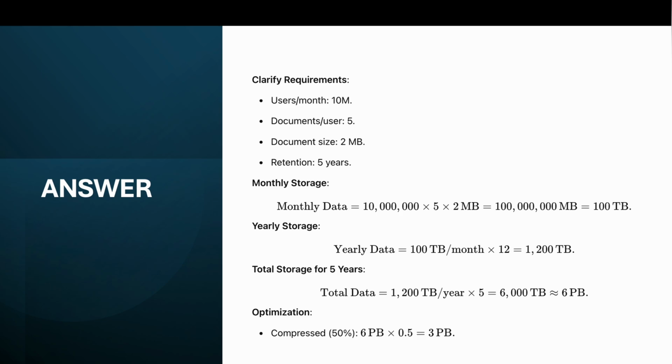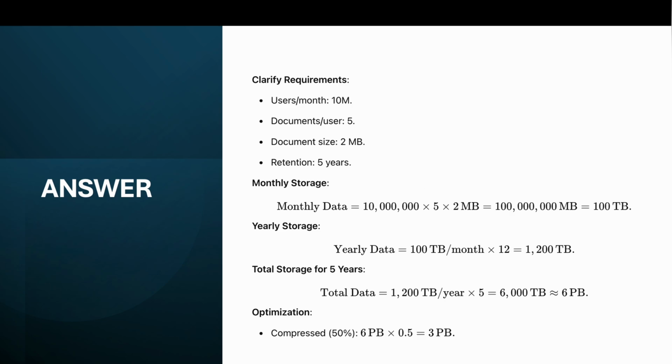I mean, these are something which you can derive from your question. Over here, we talk about monthly storage as my unit storage. Now, monthly data. As I said, 10 million. So when we say 10 million, it is 10 and then 60, right? And then per documents per user is like 5. Every user uploading 5 documents, let's say, every month, right?